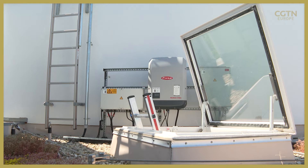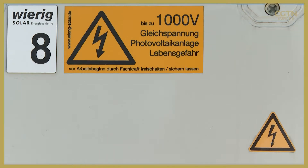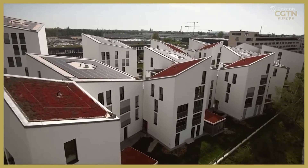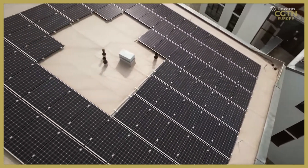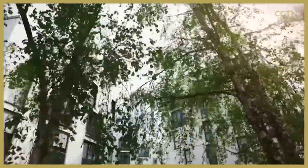On-site batteries help store excess power for later use, and residents can recharge electric share cars on site. You produce your own energy and you use it where you are — you don't sell it. A lot of buildings in Germany nowadays have solar collectors but they sell the energy into the electricity network. But if you use it for the tenants you don't have to pay part of the taxes, so it's always cheaper.